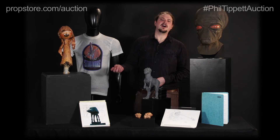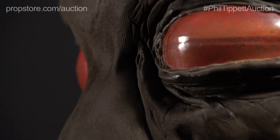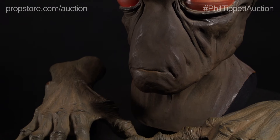Early in production, Phil primarily worked on stop-motion material doing the hollow chest sequence, but then he got pulled onto the makeup department so he could make some creatures for the cantina scene. Here we have an alien he designed — this is known as the Duros alien. It's made out of latex, it's got these cool red eyes and this kind of smug look on its face, the bulbous head. This has actually become kind of an iconic creature in the Star Wars universe.